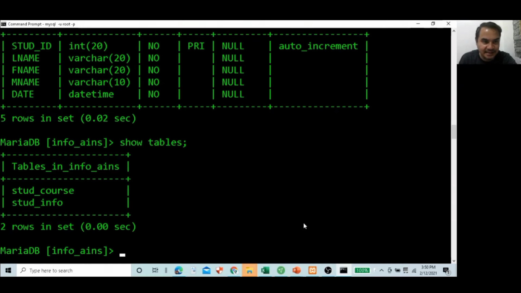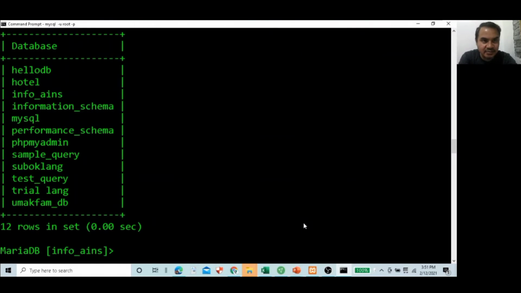And if we want to go back to the list of databases, just type again show databases and semicolon, and press enter, and it will bring you back to the main list of databases. And it's up to you again to choose the database that you want to check.